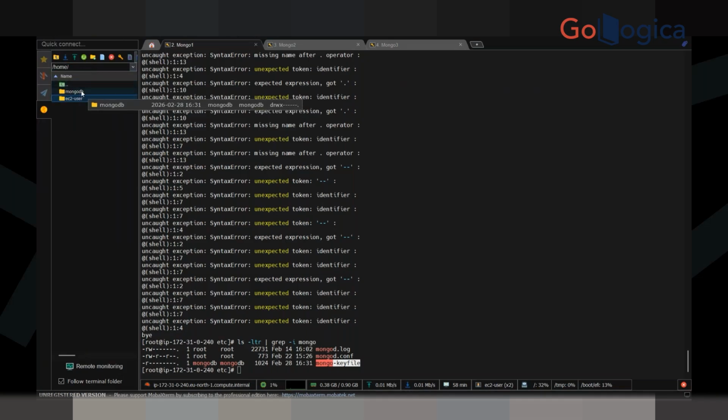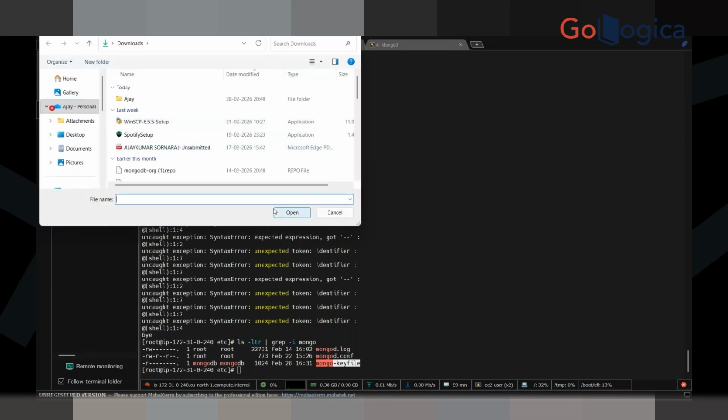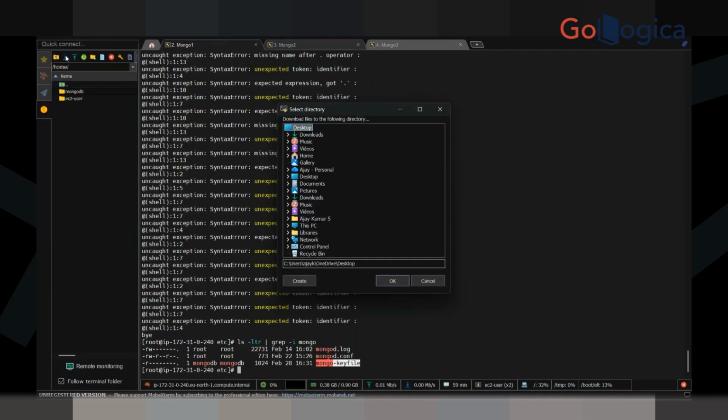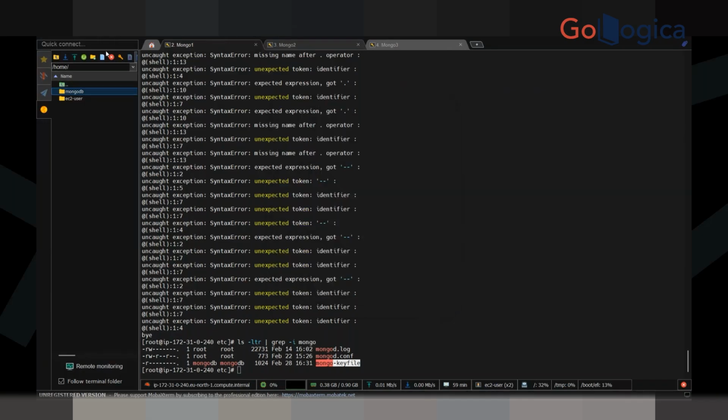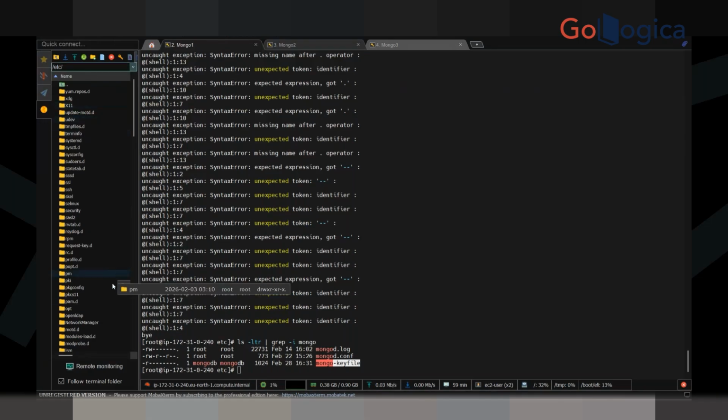You can go to this, then upload this. You can give this path. If you give etc, it will come here. So you need to choose the file here.